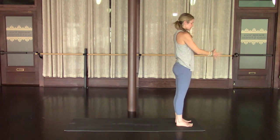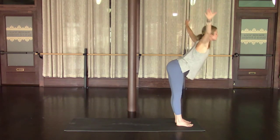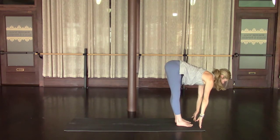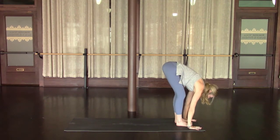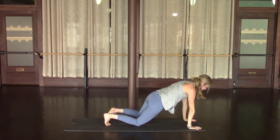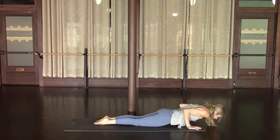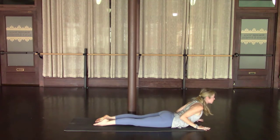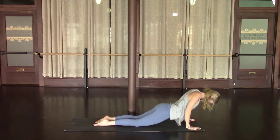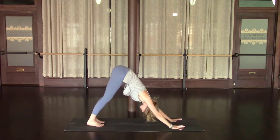Exhale, release your arms. We're gonna layer on a little bit more. Inhale, sun breath. Exhale, swan dive. Inhale, lengthen, Ardha Uttanasana, stretch head away from tail. Exhale, deep fold, right leg steps back and soften the knee to the earth. Left leg steps back to meet it in a modified plank. Uncurl your toes, point your elbows back, modified chaturanga. Inhale, cobra. Exhale to belly. Inhale, table. And exhale, dog. You're gonna take about 3 to 5 breaths here.